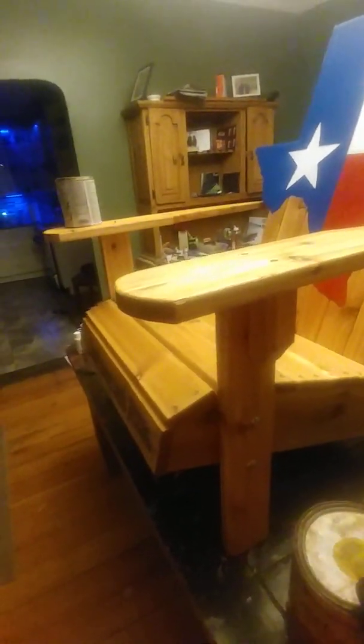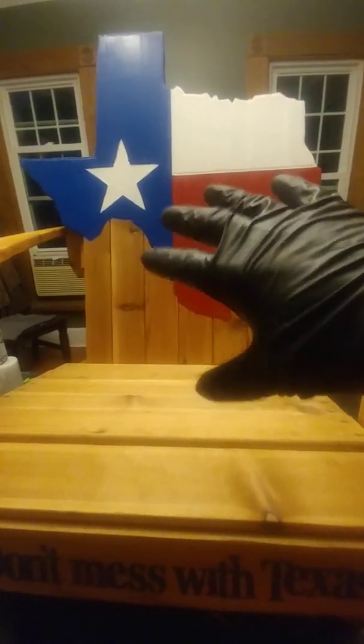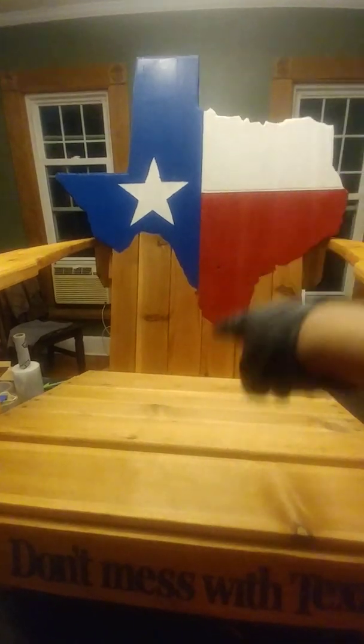Let me give you a side view. With the chairs, obviously it's going to come apart. The complete back is going to be all in one piece, so that is actually the last piece that you're going to put on. But the first thing that you're going to assemble is your seat slats. On a flat surface, it's a 2x6, and there's going to be one on each side, right and left. There's also going to be a 2x6 back brace that sits in between them.